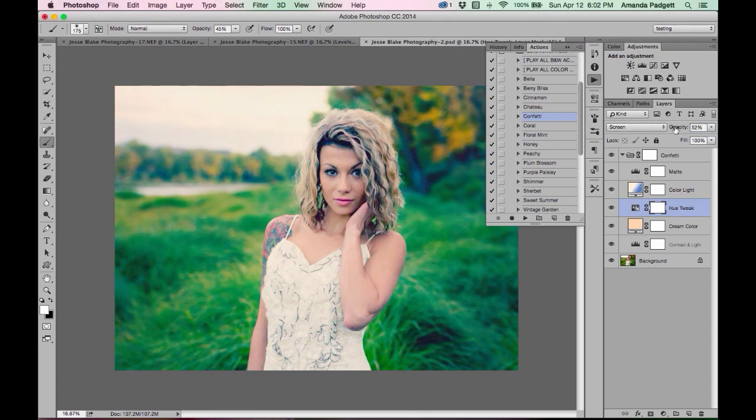So that's how you tailor an action to your image, is open it up and just kind of turn on and turn off each layer and see what it's doing. Well, we definitely need that one, right? Okay, I like that. All right, huge tweak. All right, I think I'm good there. And then I can save this as a creative.